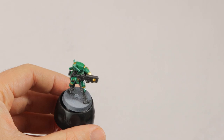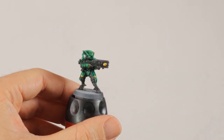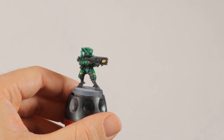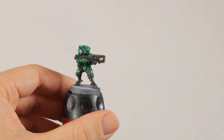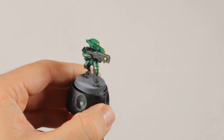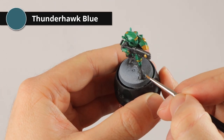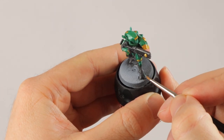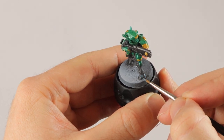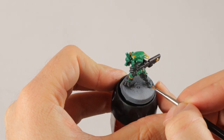That adds just a little bit of interest to the weapon. If you're painting the larger models like the battle suits I would definitely put on more gold, put on some gold trim, maybe get some red lights here and there — but since this is a troop, his weapon is not so ornamental. Now for the final details I'm going to paint his skin blue, using Thunderhawk Blue which is a pretty cool desaturated grayish blue. I think it's perfect for Tau skin.